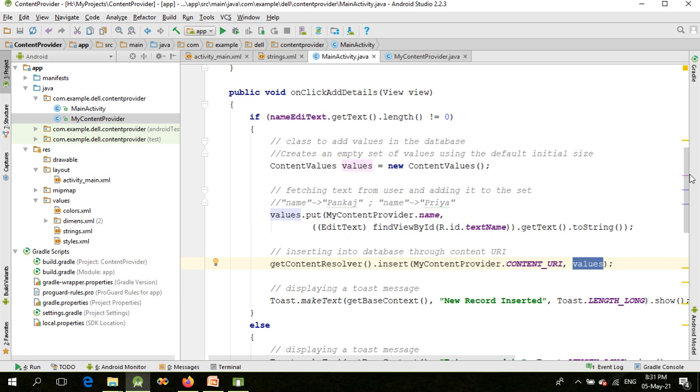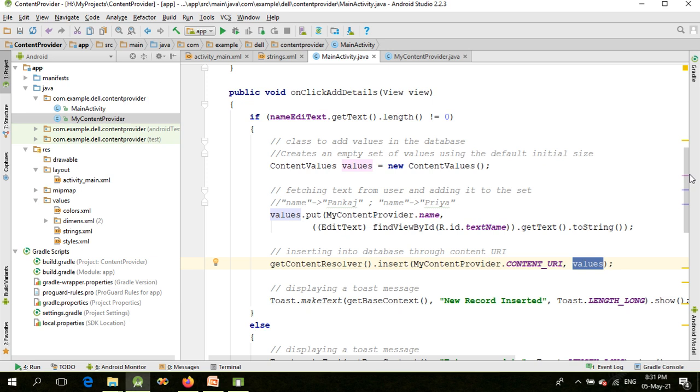In the previous lecture, we have seen the implementation of the MyContentProvider class, the various abstract methods that belong to MyContentProvider, and how to create a database.